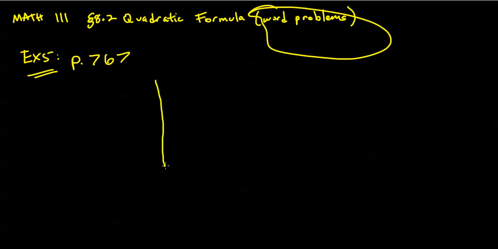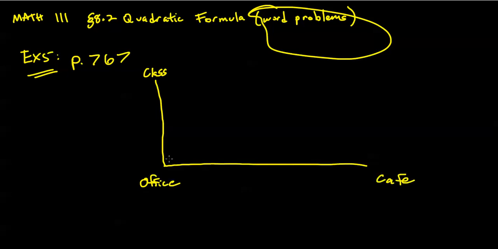Basically, we've got a situation where we've got hallways, we've got a set of classrooms here, we've got the school office here, and we've got a cafeteria here. The implication here is that these hallways exist at right angles to each other, and students are walking from classroom to the cafeteria. They want to know how much walking they are saving by taking the shortcut, and they tell us explicitly that the shortcut is 195 feet long.